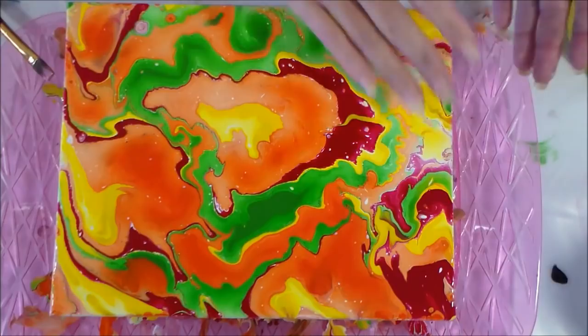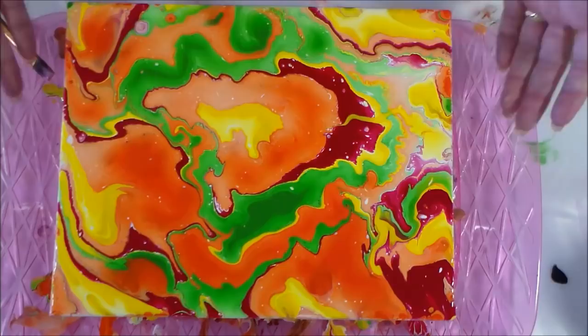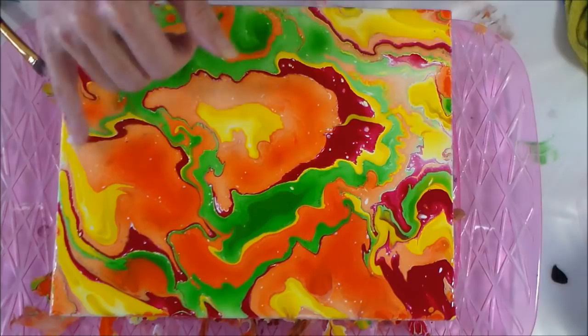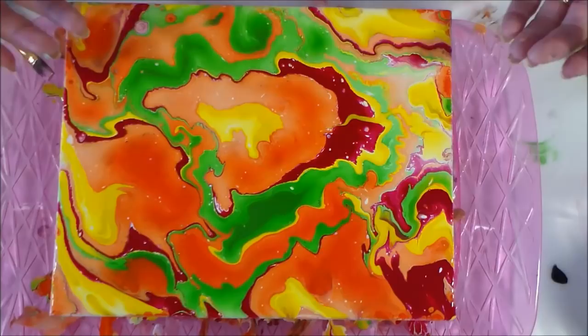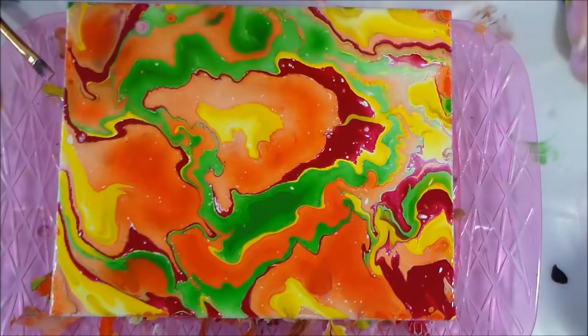Interestingly, the amount of white I poured on there, I really don't see very much of it at all. We know that white is a heavier color and I think it really does sink through a lot of these other colors that I'm using. I also don't have much in the way of any cell action — I've left it a few minutes and not much is going on. I've got lots of little tiny ones and just a few larger ones, but there's not much interest there in terms of all of the cells popping through. And I think that's the difference when you put the colors on like this and flow them around — they don't mix the same as when you pour them from height into a cup or do a dirty pour flip cup.